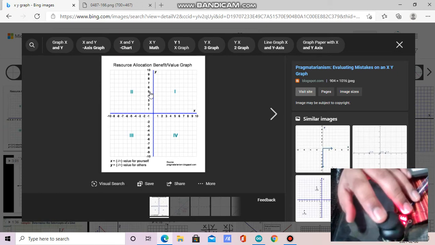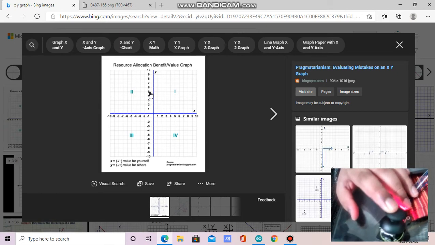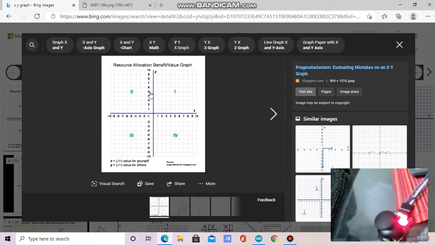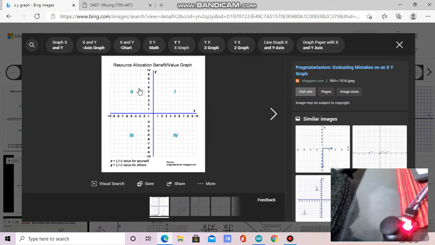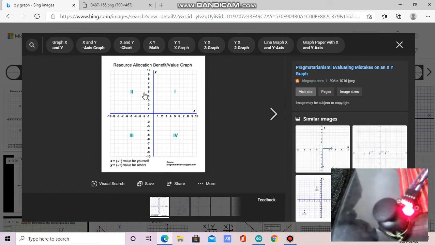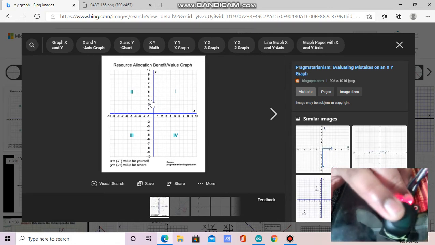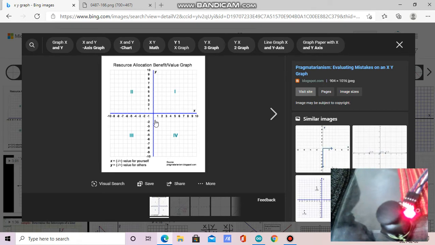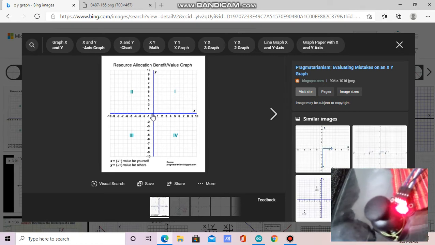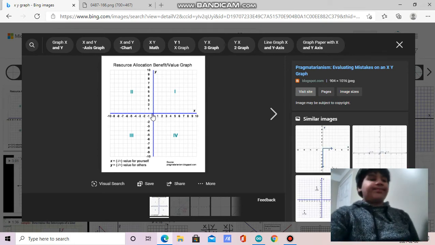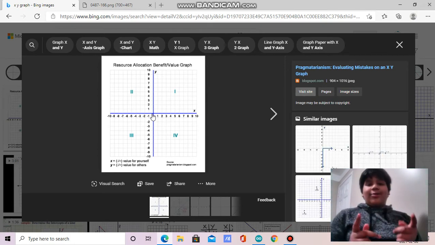Now if I move this, it's going to move the pointer. For example, I moved it to x minus 5 and y 5. It will tell me x-axis is minus 5 and y-axis is 5. Let's do an easier one. Go straight up. It's going to tell me y-axis is 10 and x-axis is 0. So that's how it works, and that's the answer to the what does it do question.